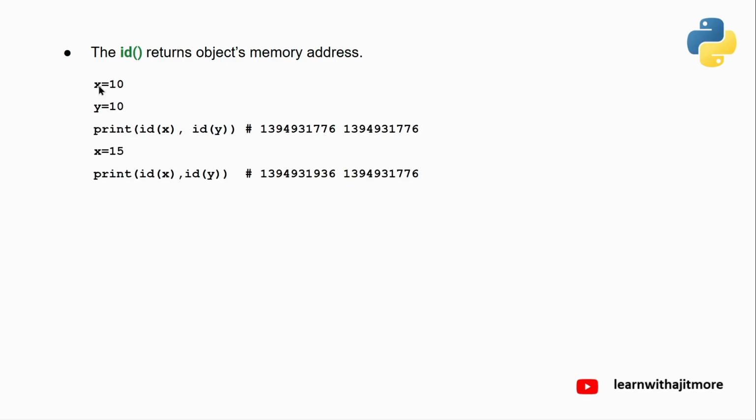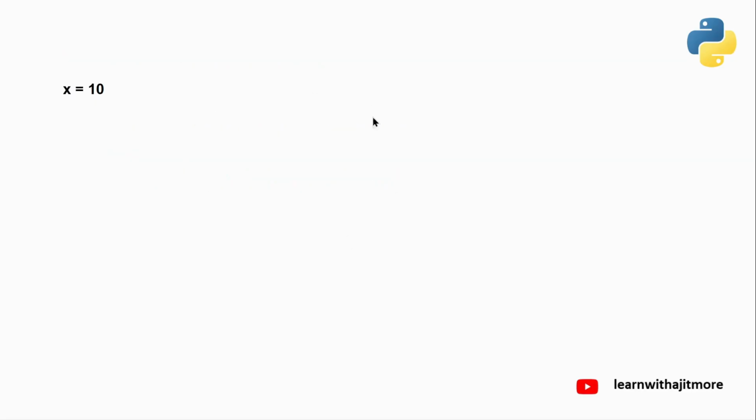So therefore, example I've shown. See, x equal to 10, y equal to 10. You're printing the addresses. The addresses are coming same, right? And when I write y equal to 15, and then we check x and y, x address is different, y is still the old one. We will try to show it pictorially. X equal to 10. Okay. So that on the pool that 10 is there, it will just take the reference of that and give it to x. X will contain the reference.